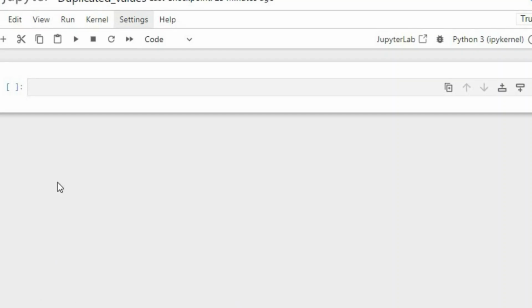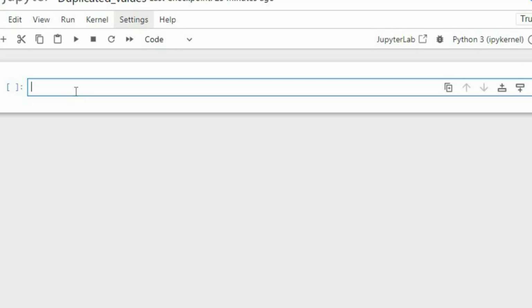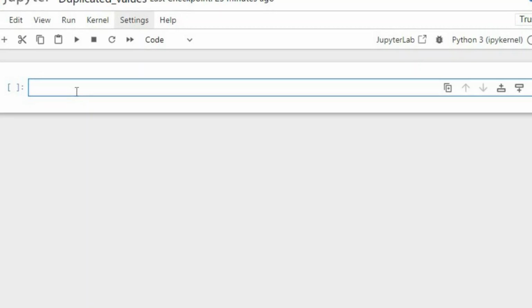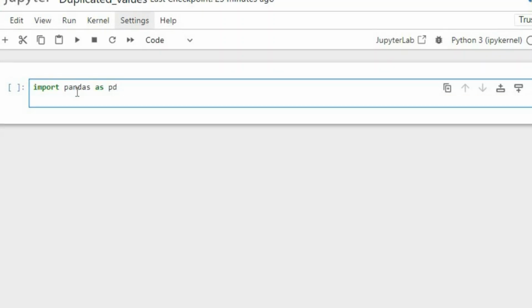So like I said earlier, we are going to look at how to deal with duplicate values in Python and Pandas. The first thing you need to do is to import the necessary libraries which we are going to be needing. We are going to work with just two libraries, Pandas and NumPy. So you go ahead and import those libraries. You say import pandas as pd and also import numpy as np. Alright, you go ahead and run it.